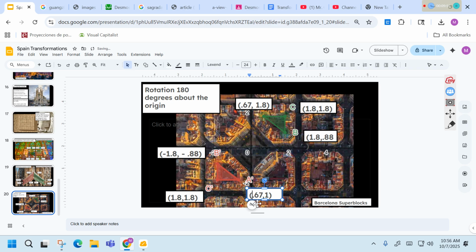Okay, but again, that should be negative, right? Both of these are changing, so I forgot to change that to a negative. So it should also be a negative. And that's probably why we want an extra space there. And like I said, resize the boxes, and that's why you might want to copy this one so you don't have to redo it every time. You guys will get used to that after a while. So I did negative 1.8, and this slide is finished, and this whole assignment will be done.